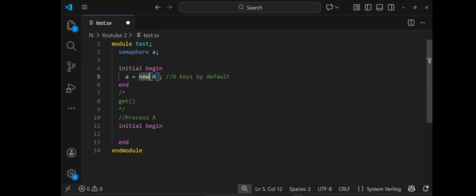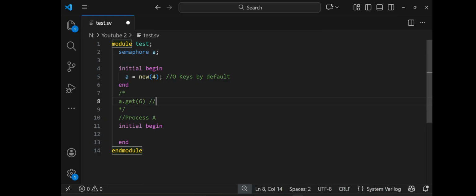So here, suppose we want to get a certain number of keys, let's say 2 keys, we could just write the handle of that semaphore class, which is A in our case, and then using the dot notation, we will use the get method. Let's say if we want to get 2 keys, we could do that, and we could also get more keys. But in this case, since the total number of keys is 4, if you try to take, let's say, 6 keys, what will happen?